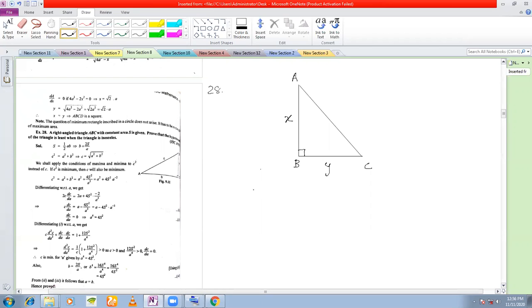What is your maximizing function here? Minimizing function, in fact, not maximizing, because you're trying to find the least value of the hypotenuse. So the minimizing function is the length of the hypotenuse. What is the length of the hypotenuse here? By Pythagoras theorem, you can write L is equal to root over of x square plus y square. But the problem here is that in the minimizing function, again, I have got two variables. So I will eliminate one variable with the help of what? Auxiliary function.